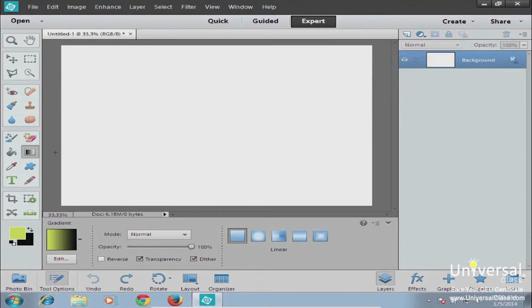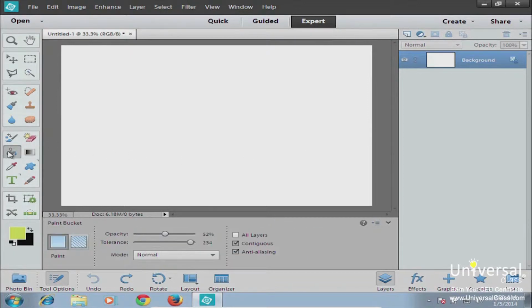The Paint Bucket Fill tool is located right below your brush tool. And it's right there. It says Paint Bucket Tool and it's K. So if you hit K on your keyboard, that will bring up your Paint Bucket Fill tool. And you'll know when you have your Paint Bucket Fill tool by the little icon on your cursor. It looks like a piece of paper with an arrow pointing down to it to show the fill.